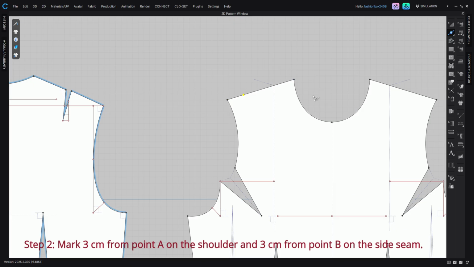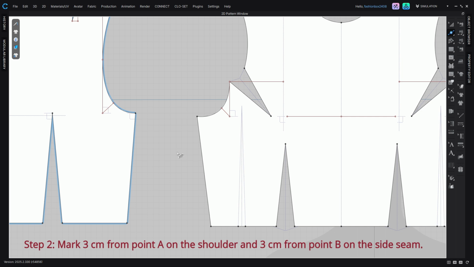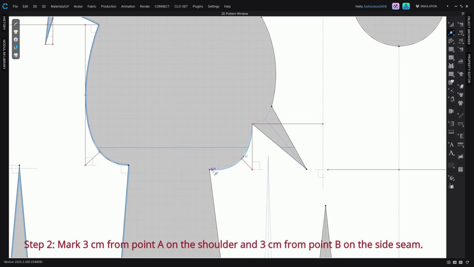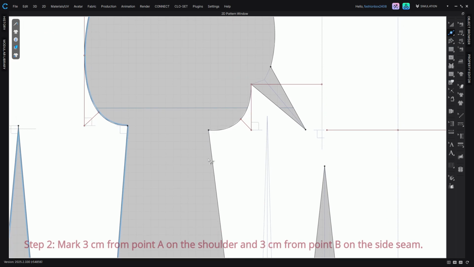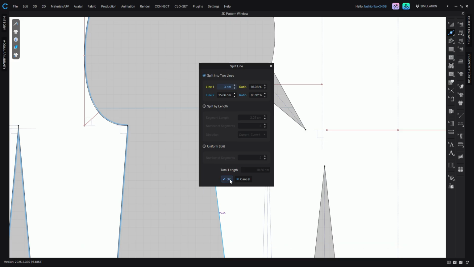Press enter. Repeat the same step again on the line. Right click, 3 centimeter and press OK.